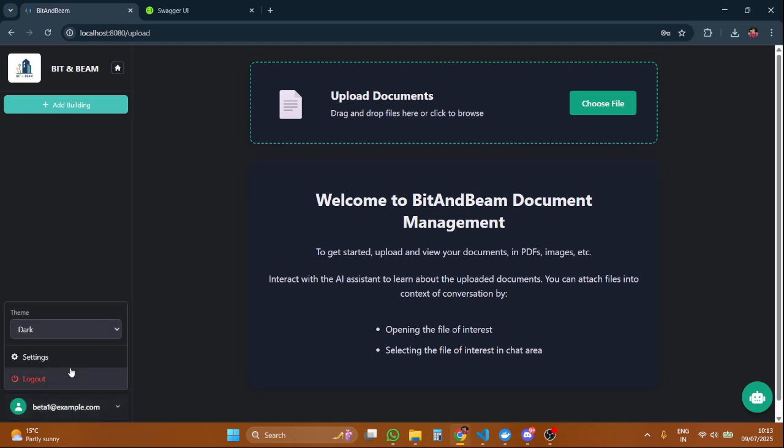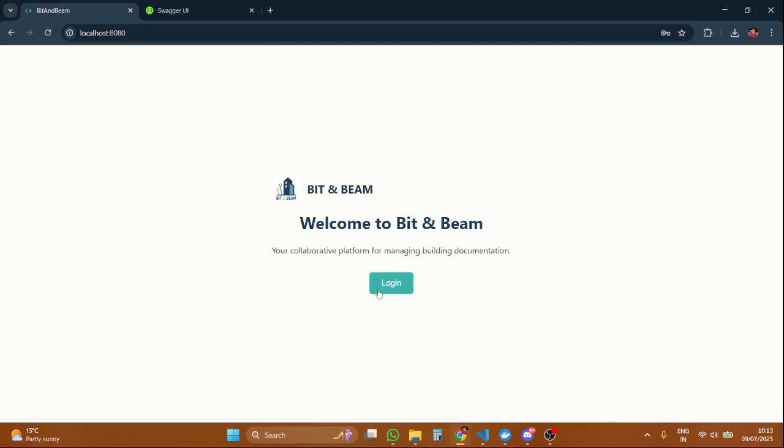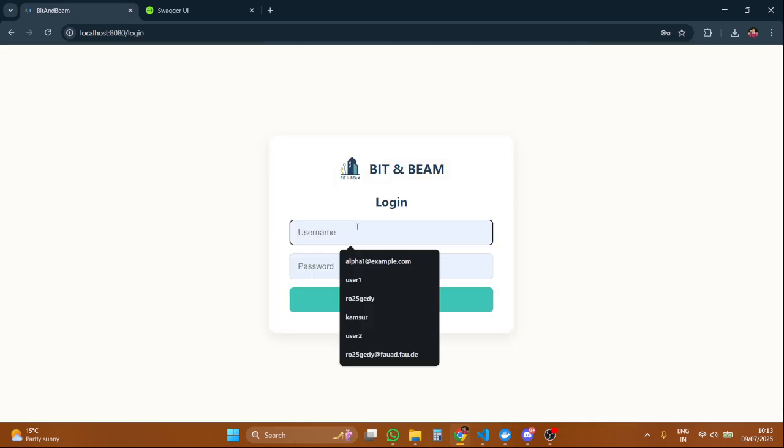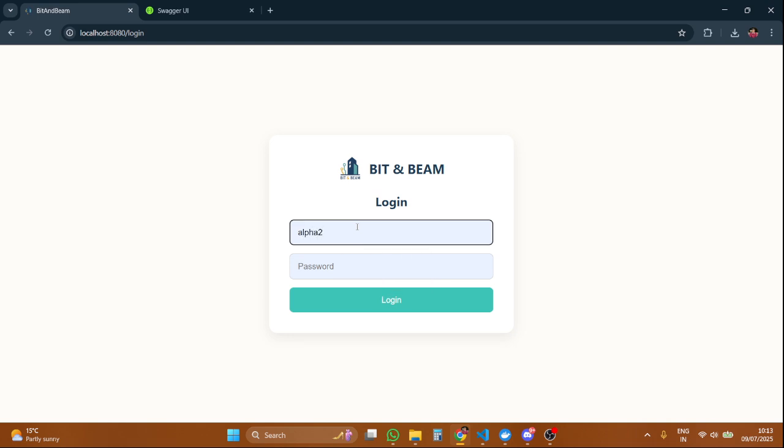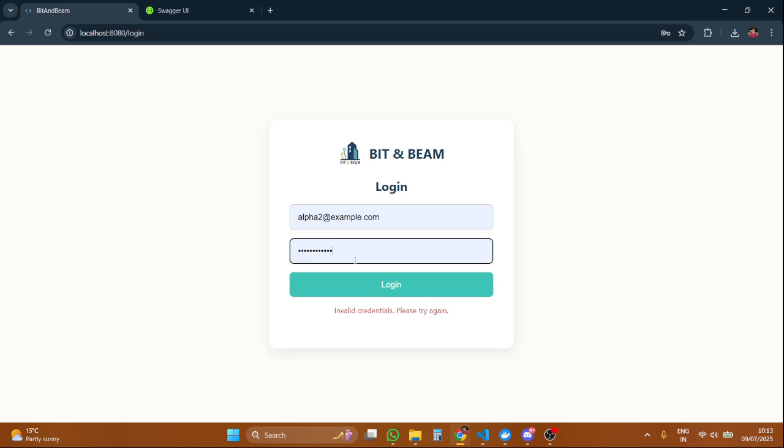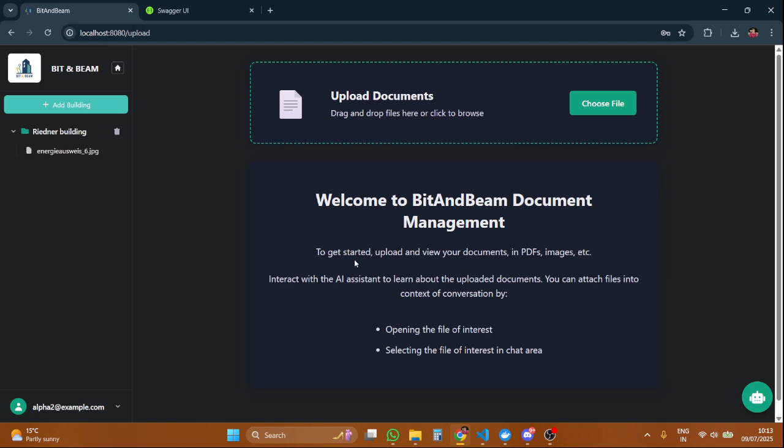But if I go back and try to log in as another user from the same organization, yes, then I can still see the document.